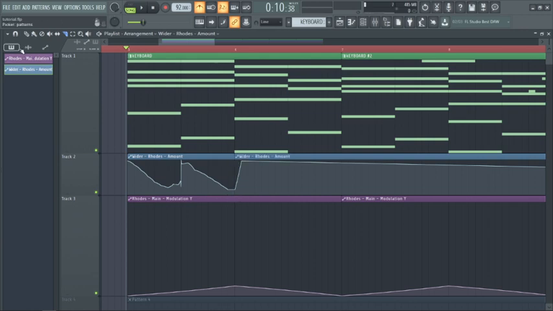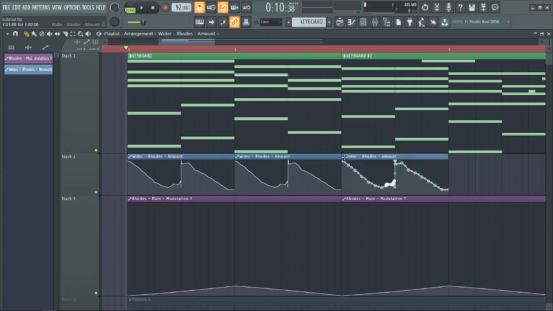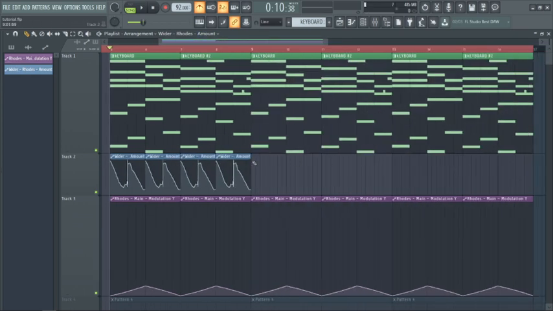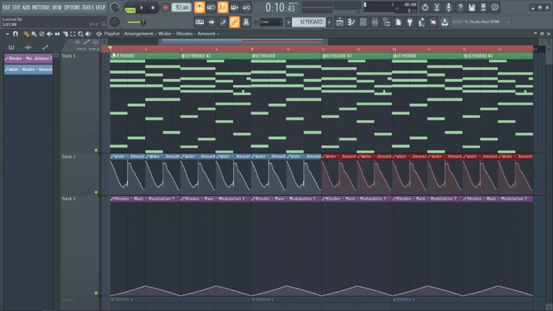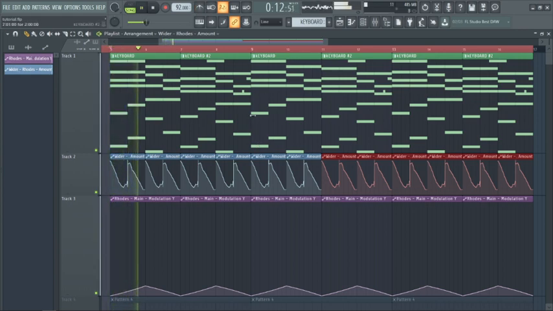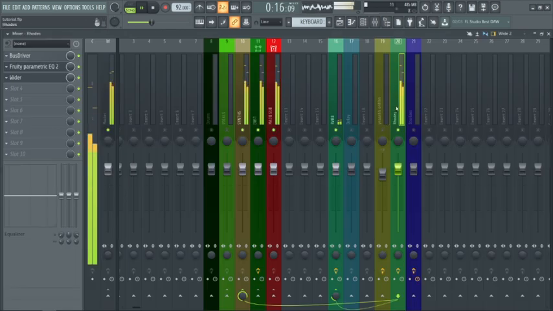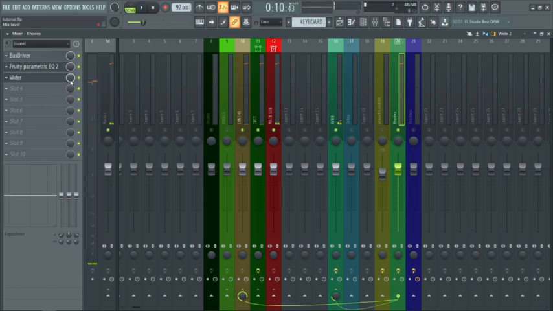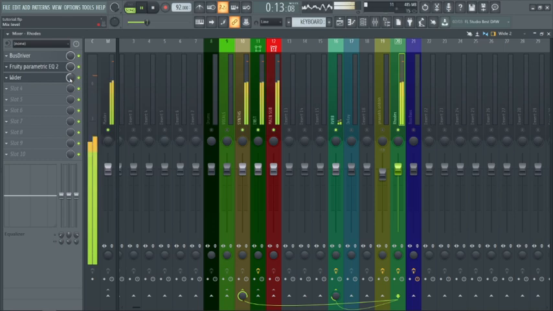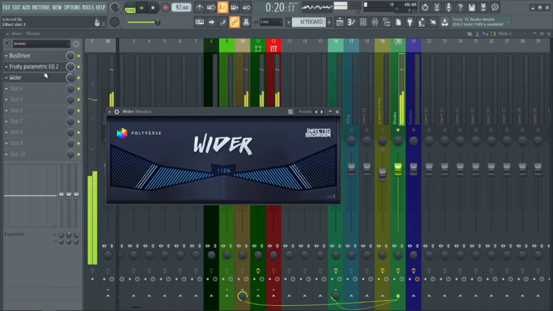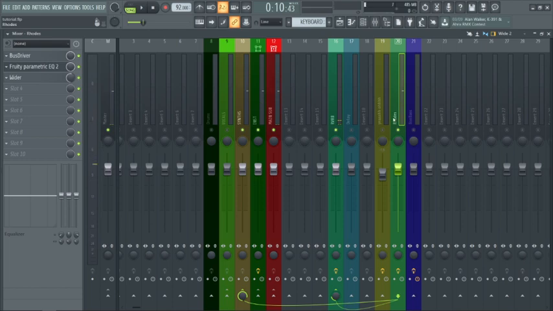Okay. Let's try that. So we're going to automate this wider plugin. It's basically spreading out the stereo width of the instrument. And what's cool about this is, if I ever think it's too much, I can always take it off, or I can adjust the amount of the plugin. I can just take it off completely, put it back on, or do this here. This is the percentage of how much of the plugin we're using. Something like that, maybe? Yeah. That sounds really cool in my opinion.